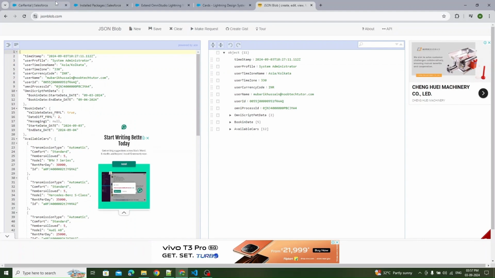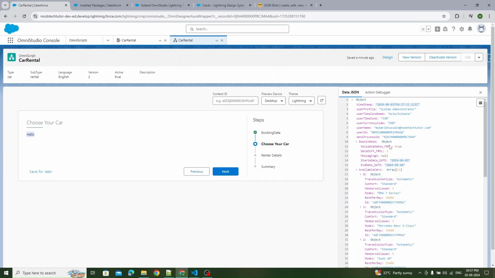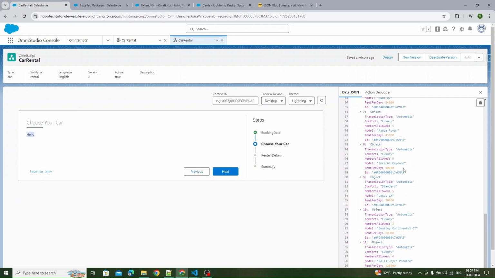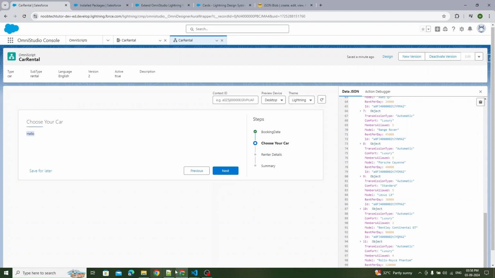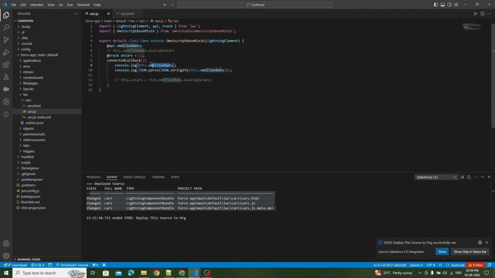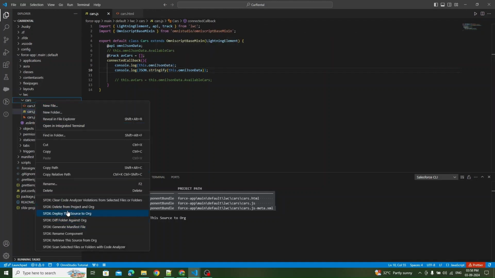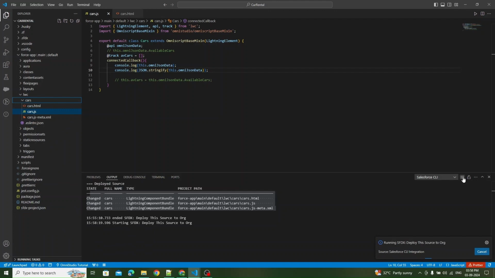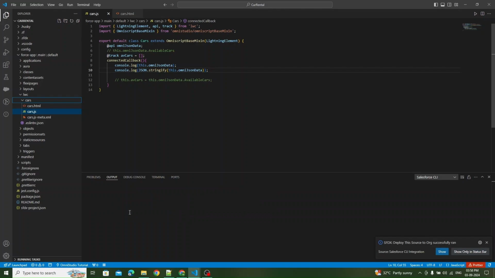And to compare, we can see the same thing here as well. So basically, by doing that, with this console, this Omni JSON data, we are able to access the data JSON directly in the LWC component, and we can just keep the stringified part so that we'll be able to see the changes there. This time I'll not refresh that page. I assume that this will come up.